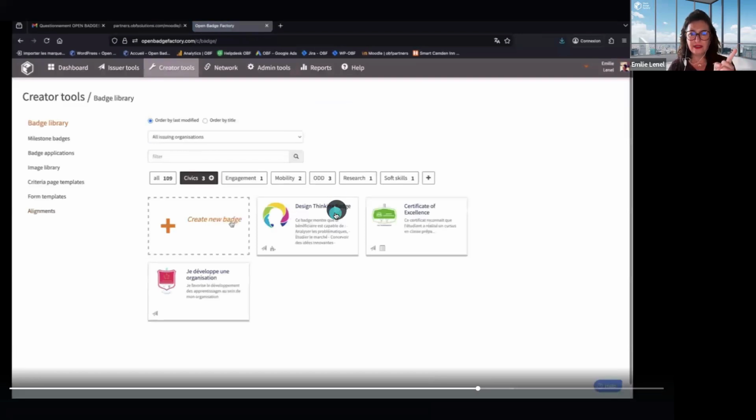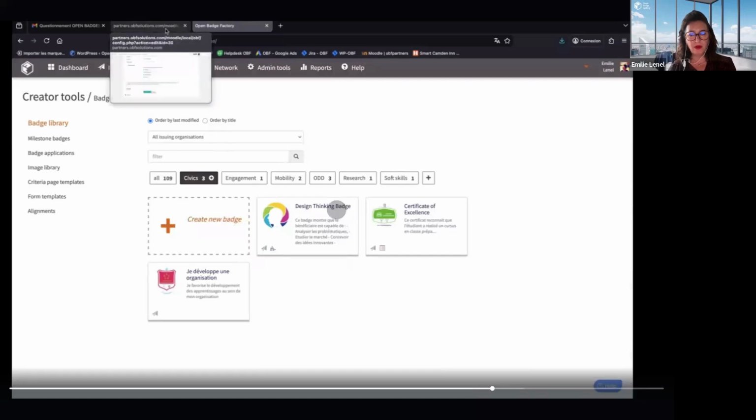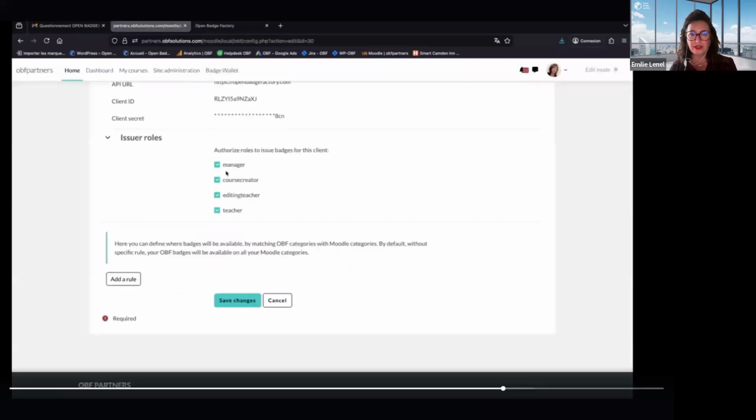I can say that the badges attached to this OBF category will be available on this Moodle category or multiple categories.